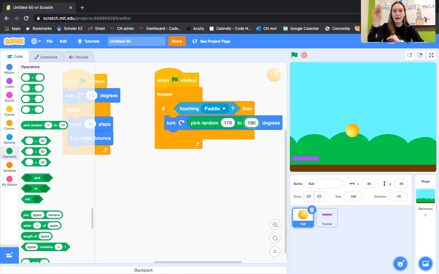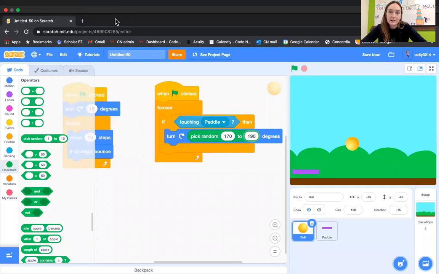And that'll kind of make it spin crazy and random. And that helps us, again, make our game less predictable. So we don't know where it's going to go because it's spinning random. Now, the other piece of code is we just have to make it move.